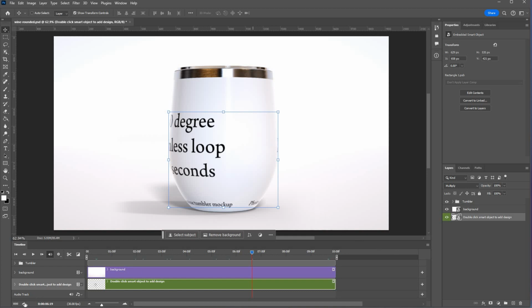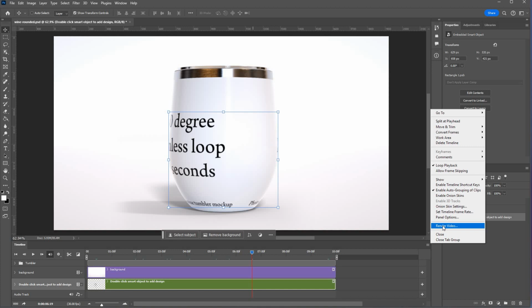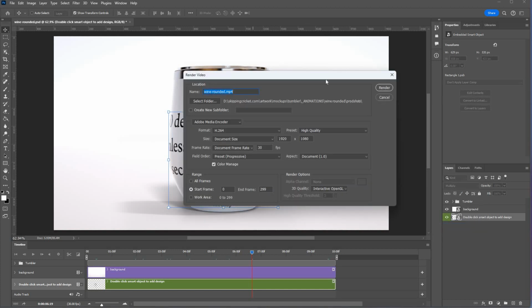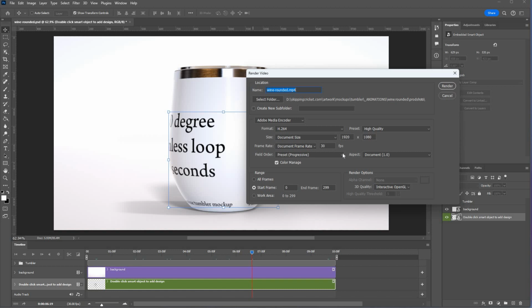But when you're ready, all you need to do is hit this icon here, or go in here and look for Render Video. You can leave the defaults as they are, but feel free to change things if you know what you're doing. The format, you might want to switch to QuickTime if you're on a Mac. All you really need to do here is set the folder location of where you want to save your animation, which is here, and also give it a file name. And when you're ready, just click this render button.